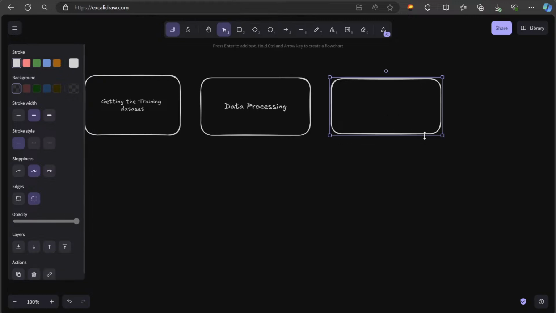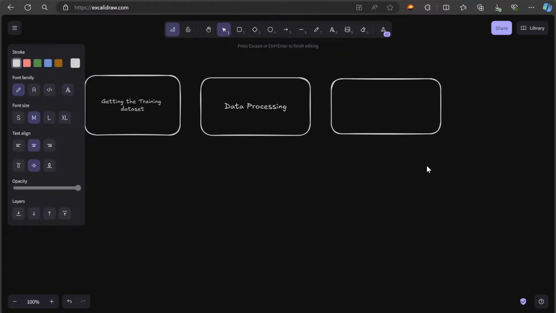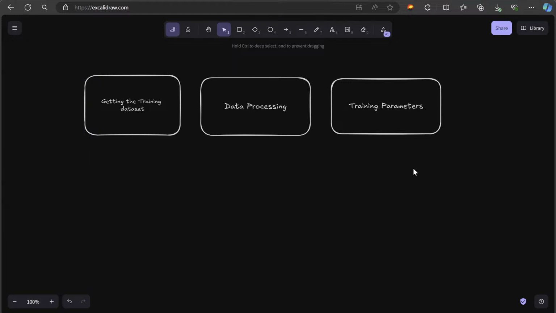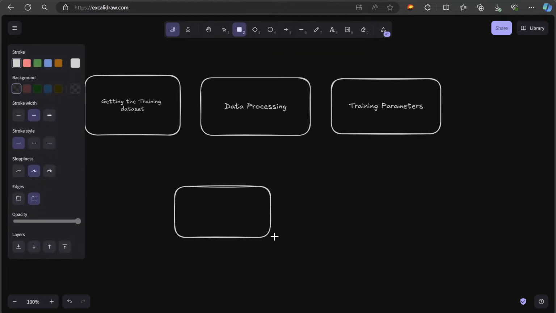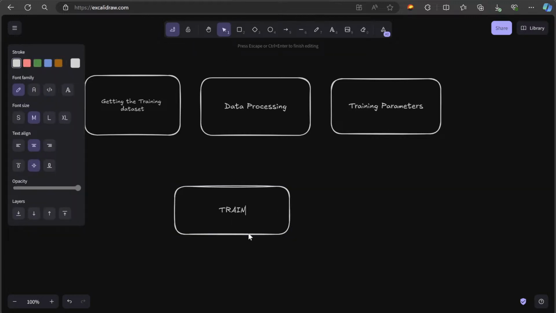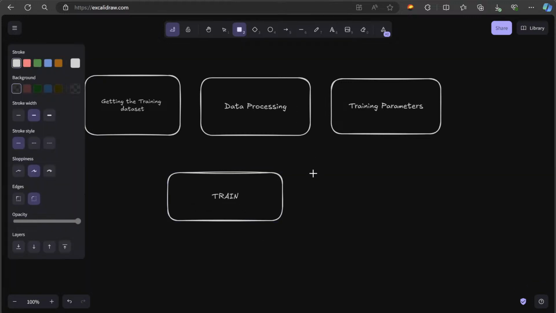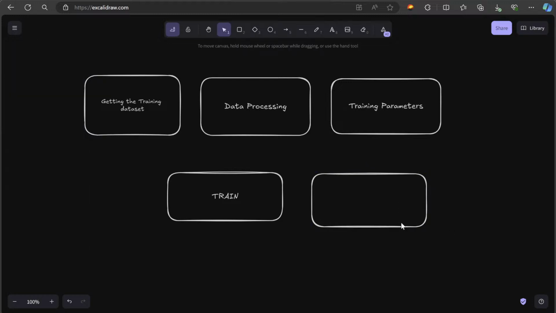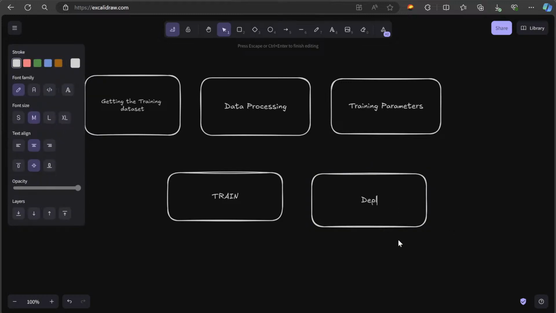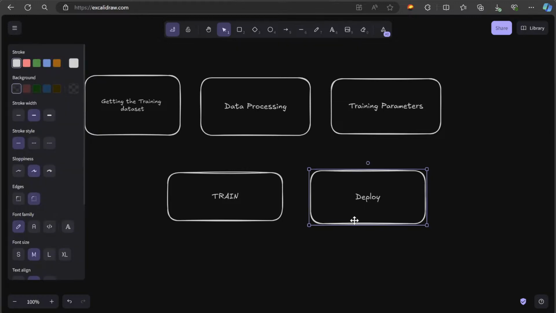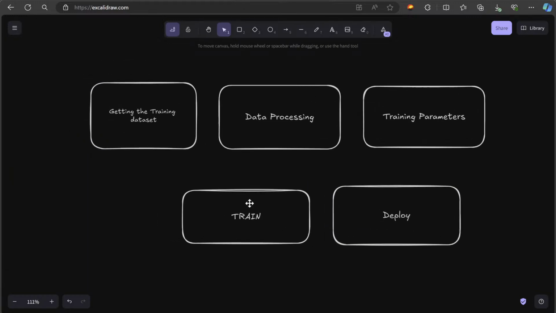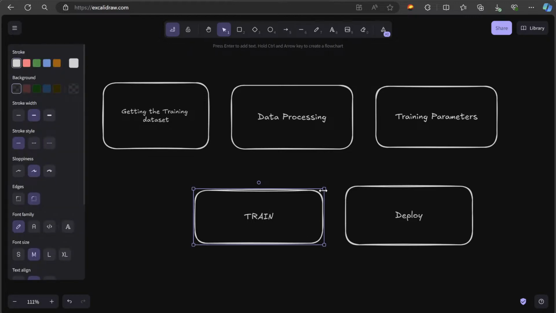Then after data processing, we set the training parameters. Then we finally train the model. And then we simply deploy it. So on a surface level, this is the high level understanding of building an AI model.